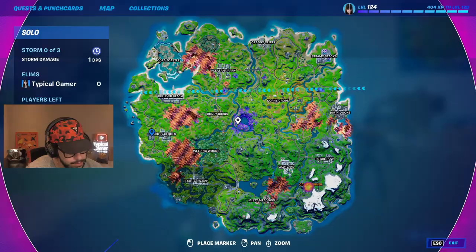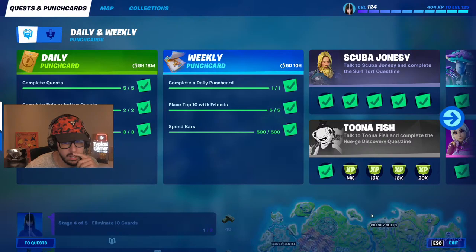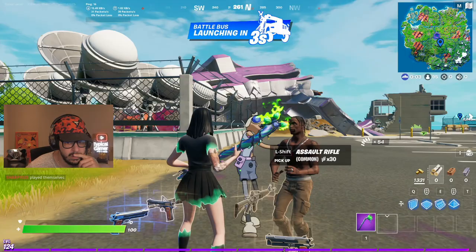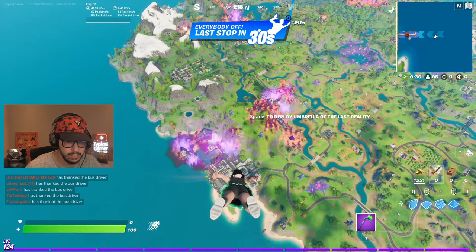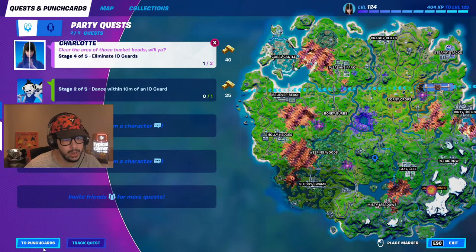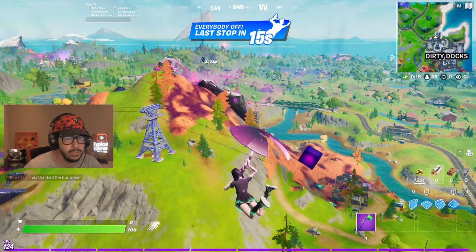Bro, I got dance within. I need to do an IO guard then. All right. Who? Baba Yaga. Where is she? What? You can't turn Miku into an IO. Whoa. I don't even know. You can't turn a Miku into a... Uh-oh. Whoa, whoa, whoa.